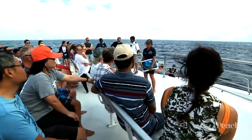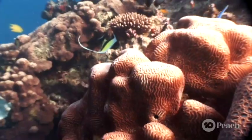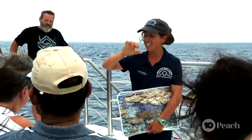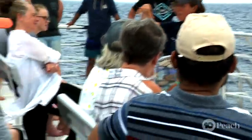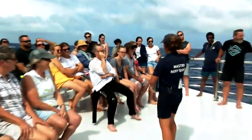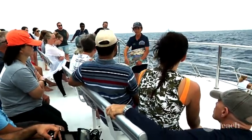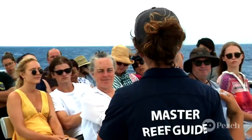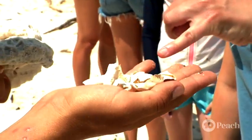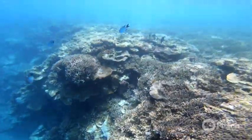Tell you about some of the cool things that you're going to see. So coral is a living animal. Although this looks like a bunch of rocks, it's actually hundreds of millions of billions of tiny little creatures. And this creature is a little bit like a jellyfish. So if you imagine a little jellyfish, flip it on its head and reduce it down to the size of a peppercorn or even a grain of salt, and that little creature lives inside these structures that it builds. As you can probably tell, marine biologists like Natalie really understand the complexity and beauty of this amazing environment, helping us appreciate why it needs to be protected for the future.